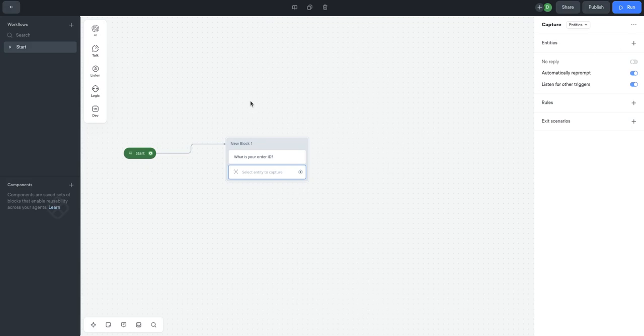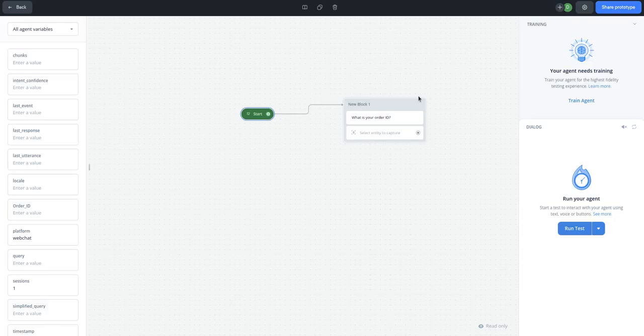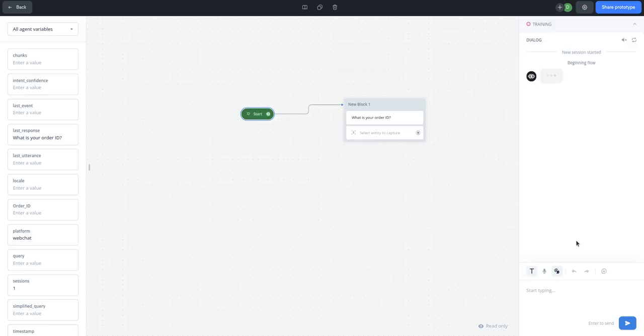And it will then save it. So if we actually look, let's just run this quickly. See down the left-hand side, last response is the last response by the agent. Last utterance is the whole of the last reply. This is platform, this is web chat, but we now have order ID in there. So you can see in there, so what is your order ID? Let's just do run test.